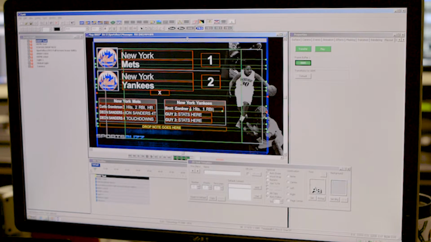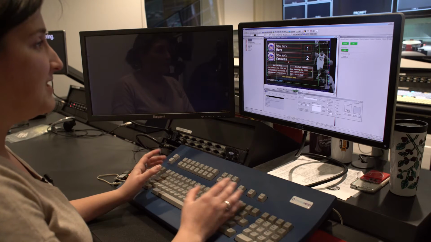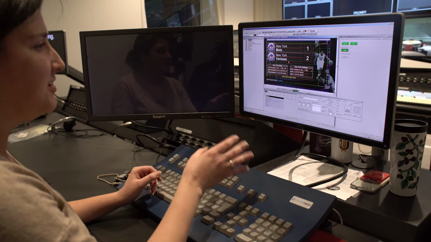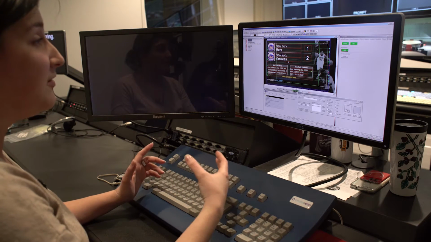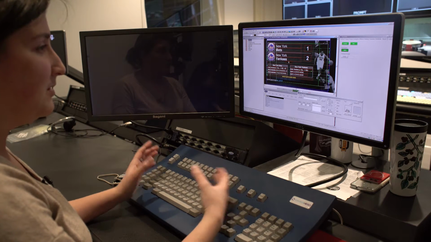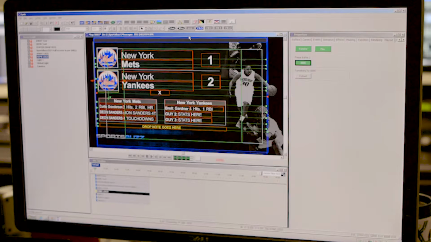Once you've updated all of your text boxes, all of your templates, and you think your scoreboard is ready to go, you're going to want to record it at a new number instead of just saving it over what you're working on, because this is a shell, this is a template. If we keep saving over the exact same message number, you won't be able to call each scoreboard up later. Everything's going to get lost in the shuffle.